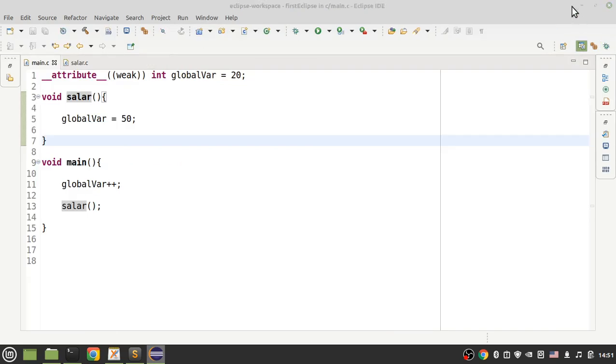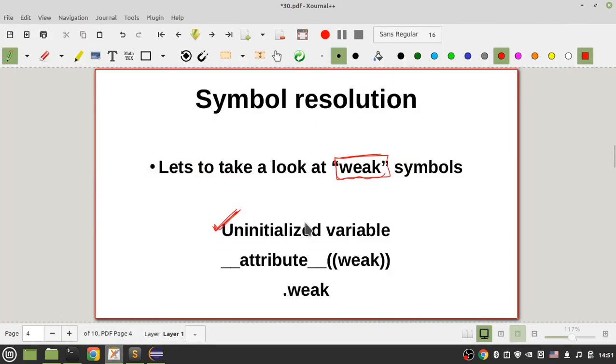Okay, let's go back to our slides. So you know that an initialized variable with the same name takes the precedence over an uninitialized variable, okay, and a strong symbol takes the precedence over weak symbols.